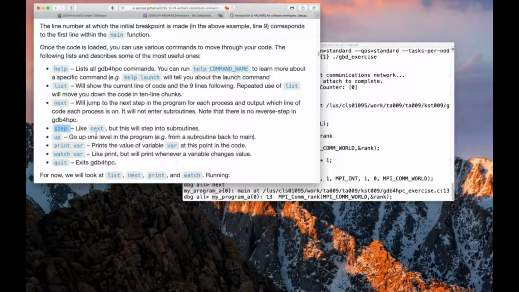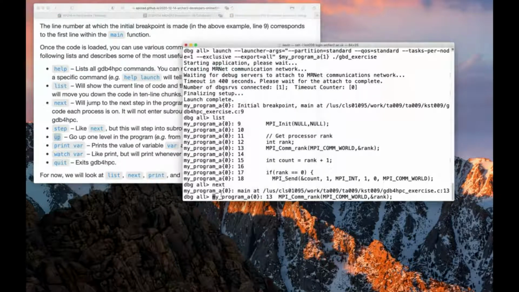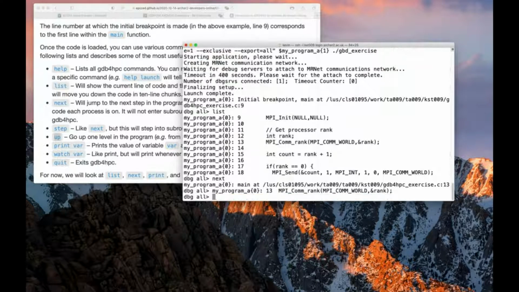So that will transfer control, and likewise you can step out of the subroutine with the up, and that will return control to the next level up in the stack. So I've just managed to get some garbage in my terminal there.